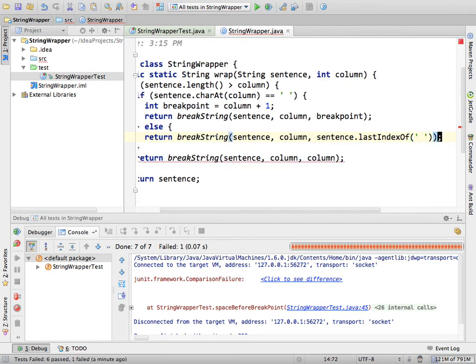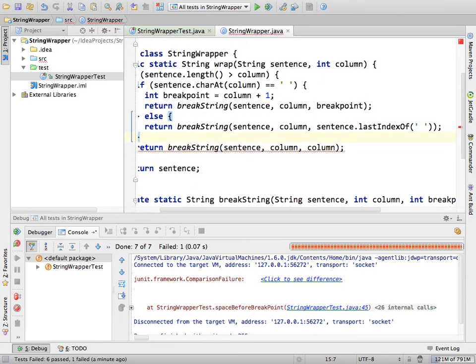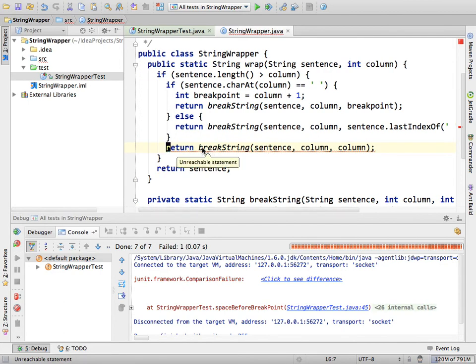Yes. Sakto? Is that it? This is unreachable. I can't use the else. Else if. That doesn't make sense. Still unreachable.